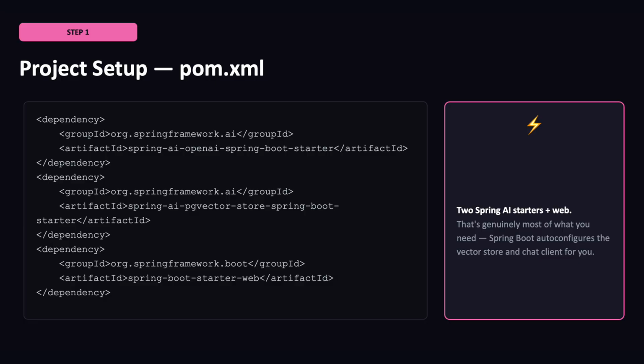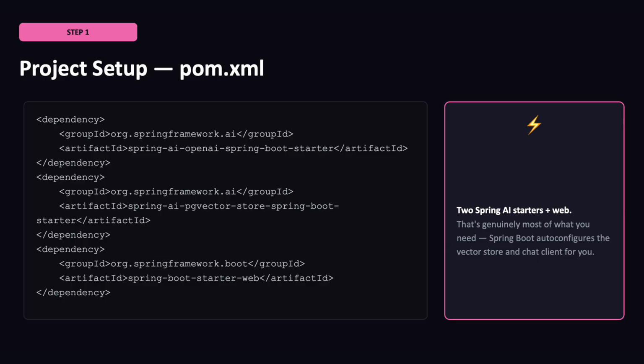Now, the pom.xml. So 2 dependencies. That's not an exaggeration. Spring AI OpenAI Spring Boot Starter for talking to the model, and the Spring AI pgvector store Spring Boot Starter for the vector database. Compare this to what RAG looked like 18 months ago in the Python world.